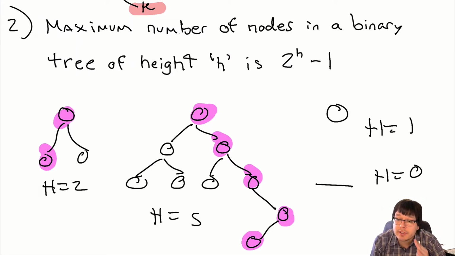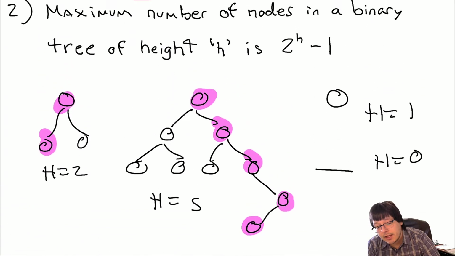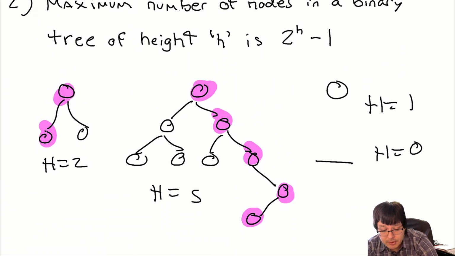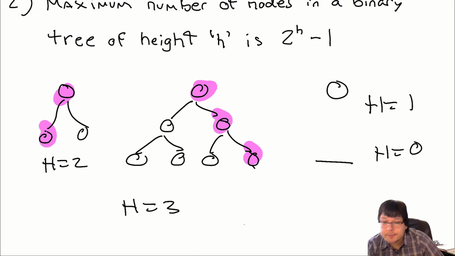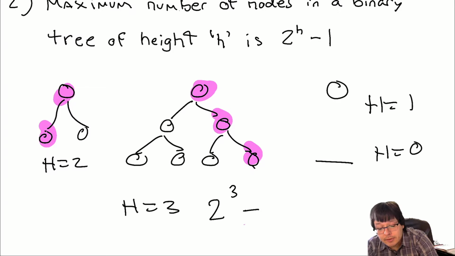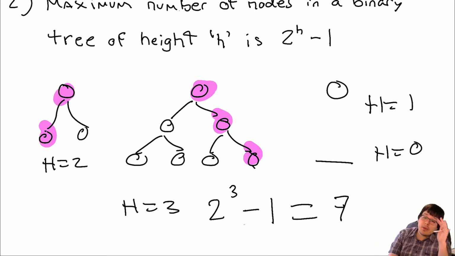The formula we can figure out using the height, to determine how many nodes you can put in the tree as long as everything is full, is 2 to the h minus 1. What that means is, let me go back and erase that and leave it like that. In this case, our height is equal to 3, right? If I plug it into the formula, 2 to the 3 minus 1, 2 to the 3 is 8, minus 1 is 7. So the most nodes that I can have in this tree, if it's a height 3 tree, is 7 nodes.